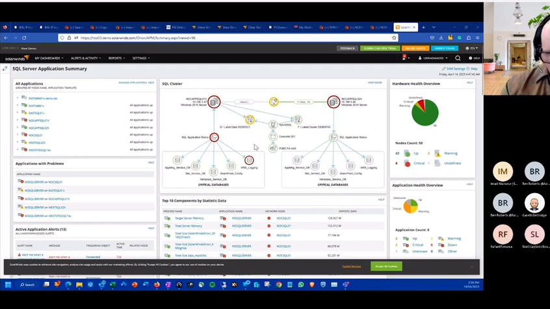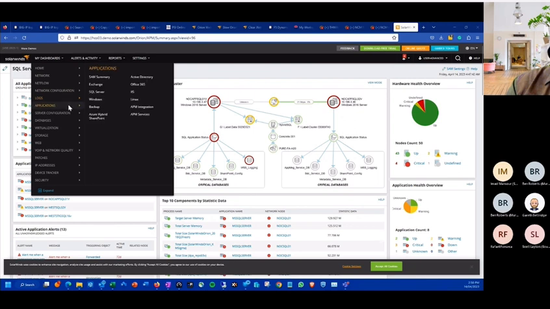This is another example of a map showing end to end. So an application server here showing a database server. This is a database cluster, showing some of the databases. One of them is red, obviously. You've got some disk in here that's amber, and a bit of a link between them. So you can see how a cluster is looking. That's another example of mapping.